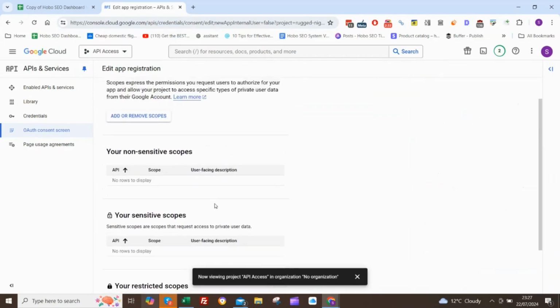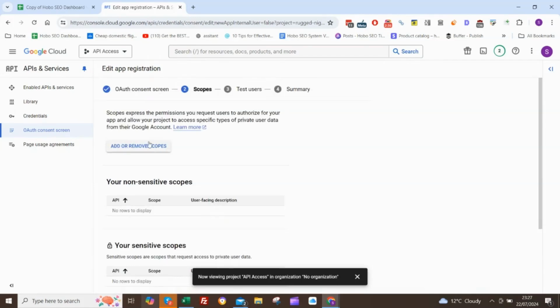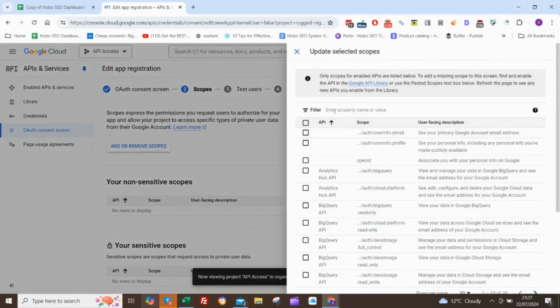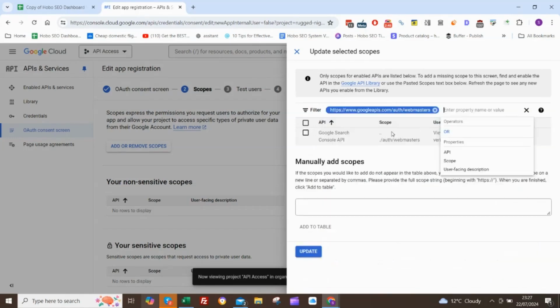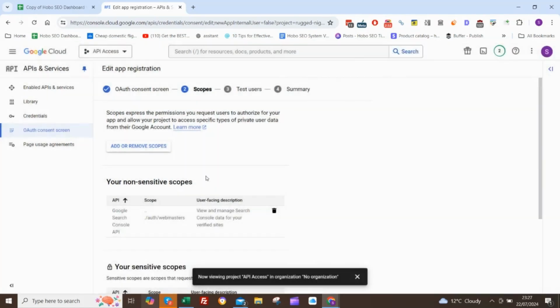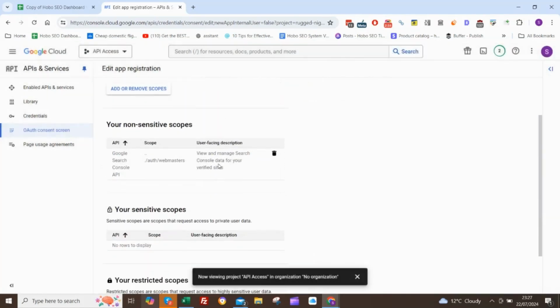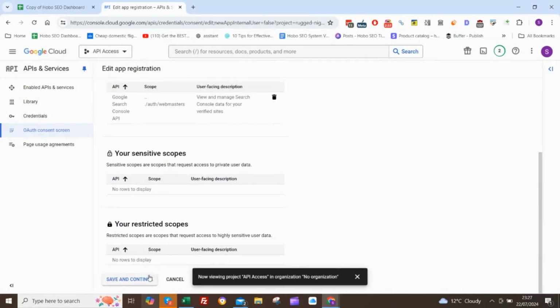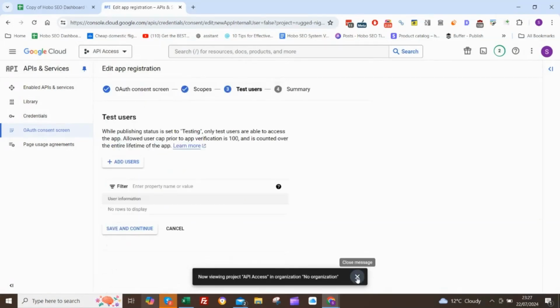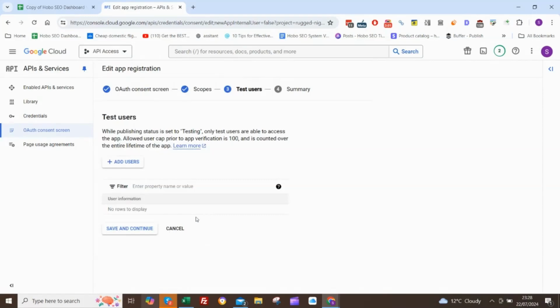Got it. So according to this blog post, we got to give this project a very specific name. API Access. I love it. They're so organized. Yeah. Having a really clear name like API Access keeps everything nice and tidy. Easy to find later. Just like labeling that toolbox so you know exactly what's in there. All right, so we created our project, called it API Access, and now we're diving into the world of APIs and services. Okay, I'm kind of starting to feel like a tech wizard over here.